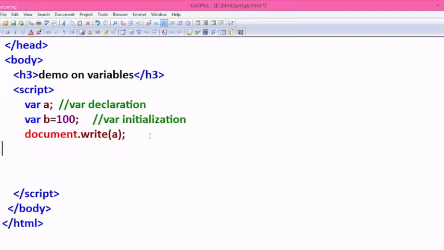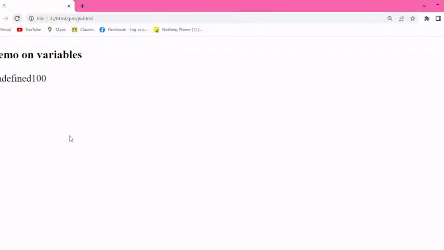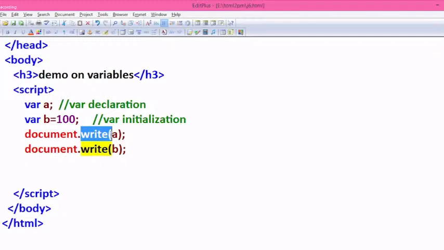Next, can I print the b variable, sir? Yes, sir. We have already given b a value, so it prints 100 easily. The first variable prints undefined and the second prints 100. Both are displaying side by side. Is there any reason, sir? Nothing else, sir. Which function did we use? write. Write always prints data without a line break, so it comes side by side.